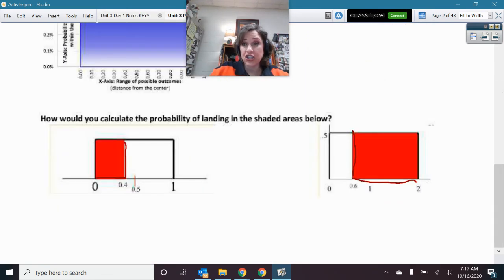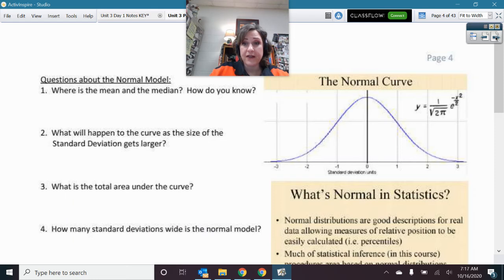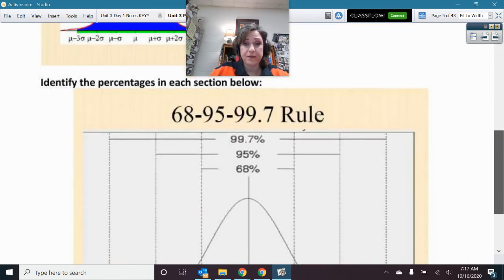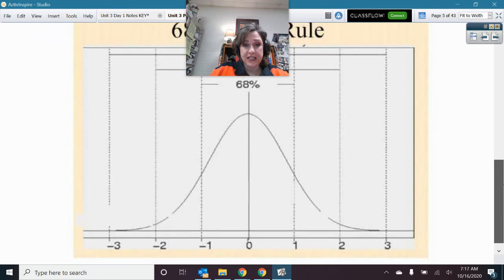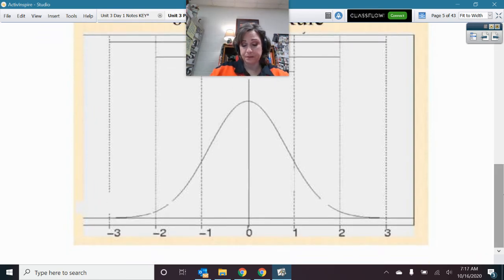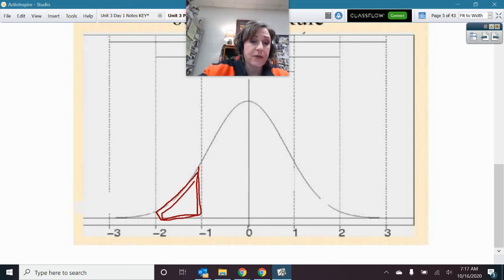Now, let's take a look at the curve that you have down there at the bottom of this page. We have this with our 68, 95, 99.7 rule, okay? And I want us to now segment out how much each one of these sections is. For example, I'm going to be able to know just what that shaded area right there between 1 standard deviation down and 2 standard deviations down is. So I want to know how much area that is. Okay, so you can do that.